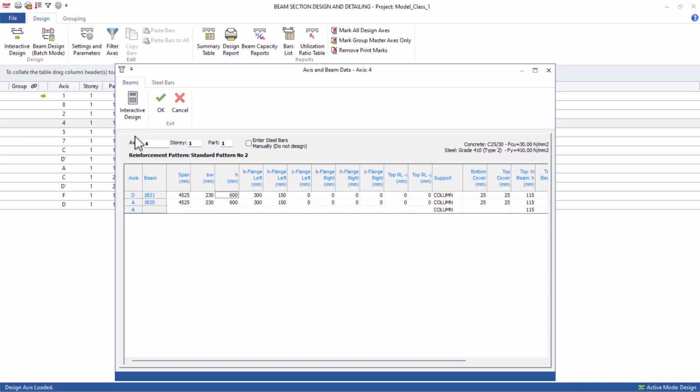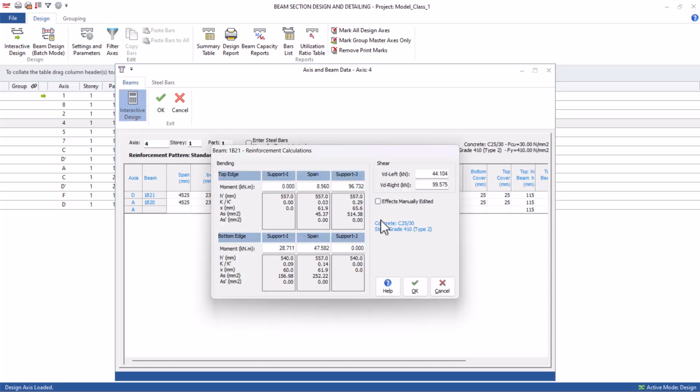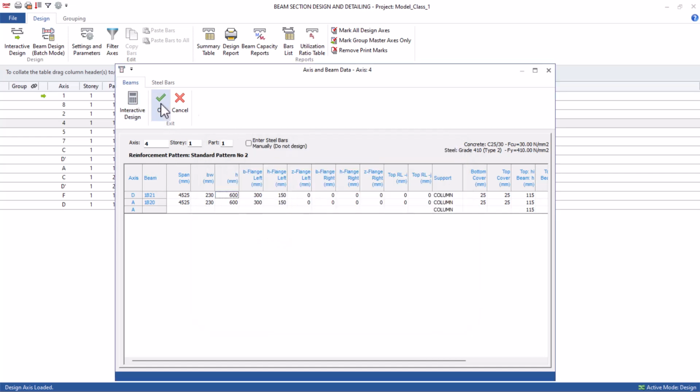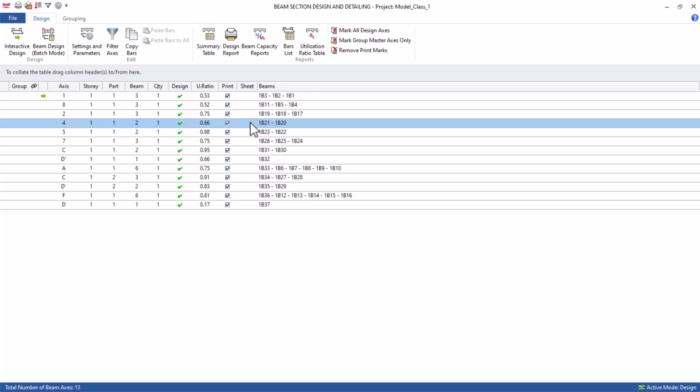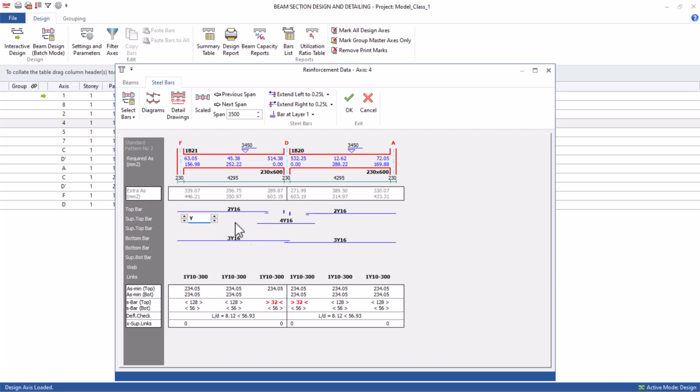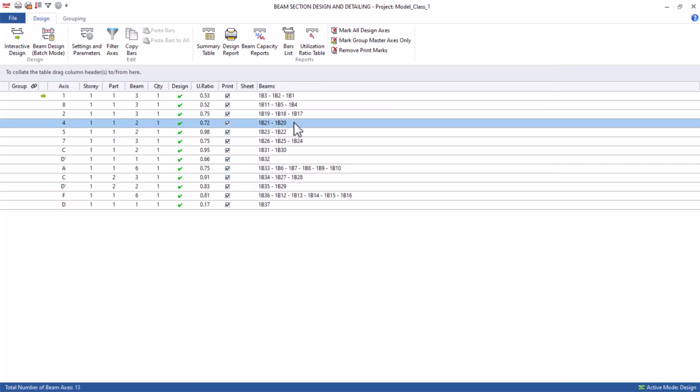After doing this, you must click on this interactive design. So for this very version, I'll click on this interactive design. It has done my calculations. Okay, and let's close this. You see it has reduced this from about 96% to about 66%. So let's come back and see. We still have our 2y16 here, our 4y16, 2y16, then 3 and 3. So we've increased the capacity of the concrete, so it has also helped in countering the effect of our movements. So let's see if we can further reduce this. Okay, 72% is not bad.